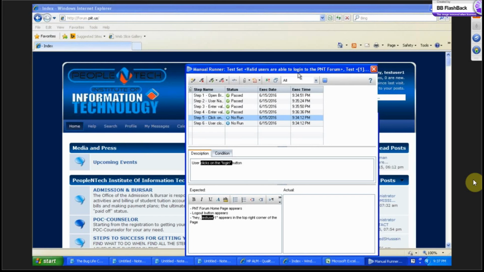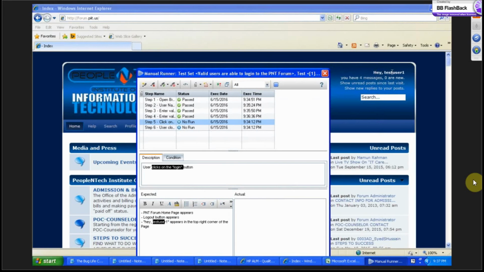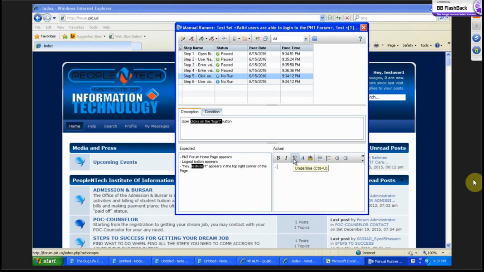There we go, right here. Cool? So we can say that the PNT forum homepage appeared. We can say that the logout button appeared. We can say that test user 1 appeared in the top right corner of the page.